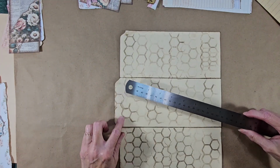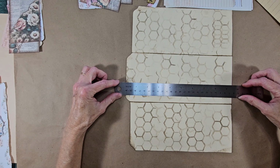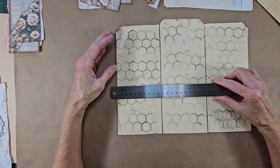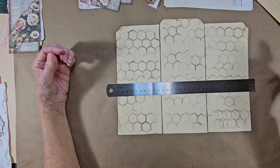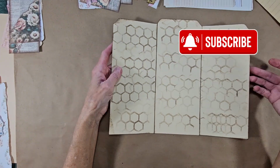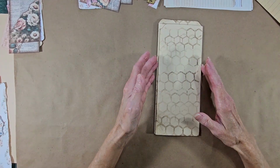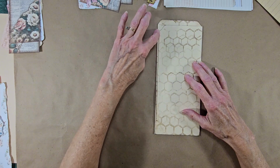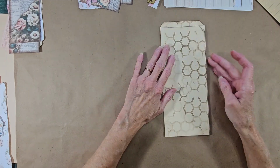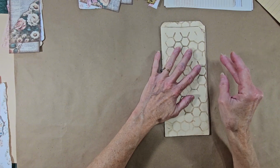So all you do, and you can make this however tall you want. Let me see. With the tab, this one is 9 and almost 9.5. So if you needed it shorter, you could just cut it off, and it's the width of a file folder, so about 11 3/4. So all you're going to do after you cut it is just fold your file folder in thirds. You want to make sure that you don't come clear out to your edge. You want to have a little bit of room. This is my front flap. You want to have a little bit of room so when you fold it in, it doesn't catch on anything.